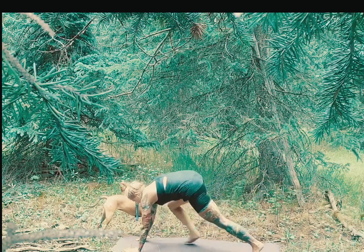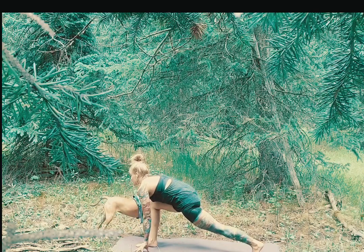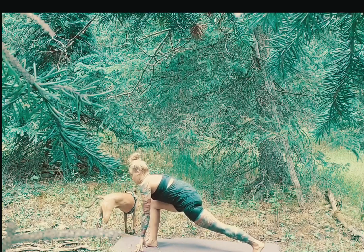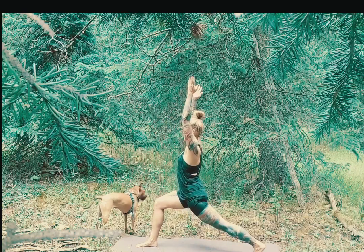Breathe in. Exhale, step it through, low lunge. Bringing the feet in between the hands. Pulling the shoulder blades down the back. Inhale, look forward. Exhale, stand it up, crescent lunge.